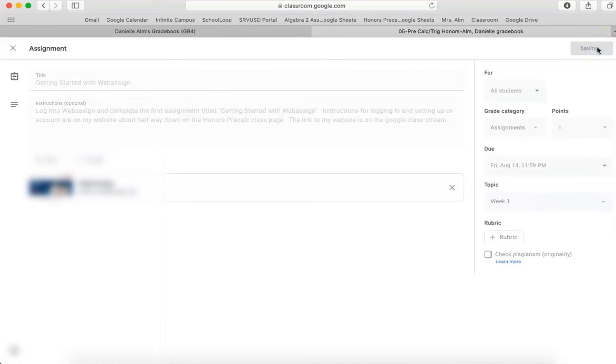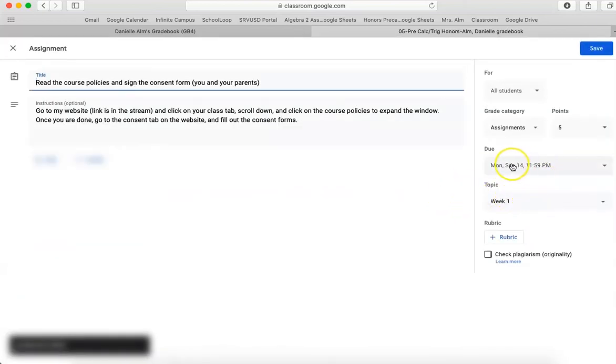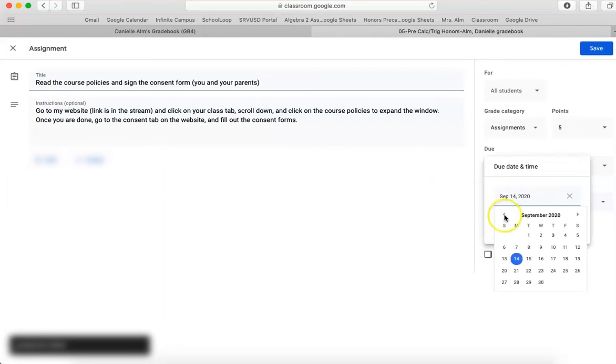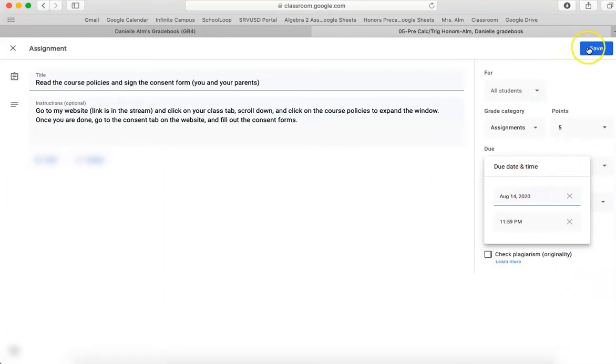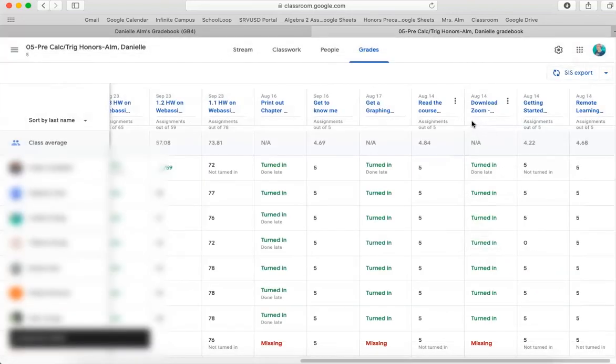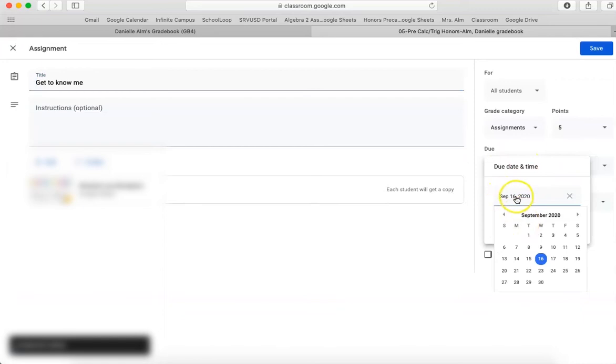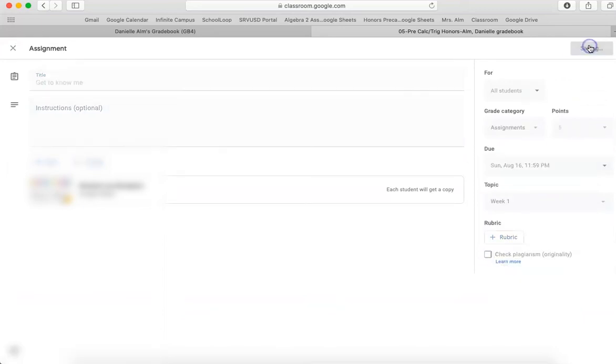You are not going to lose any of the grades or anything like that by doing this. It just makes it so the kids don't get confused and wonder why something they already completed is now being set with a due date in the future. Again, not September 16th, August 16th. So that's why we picked to keep the date the same, so that we didn't confuse ourselves.